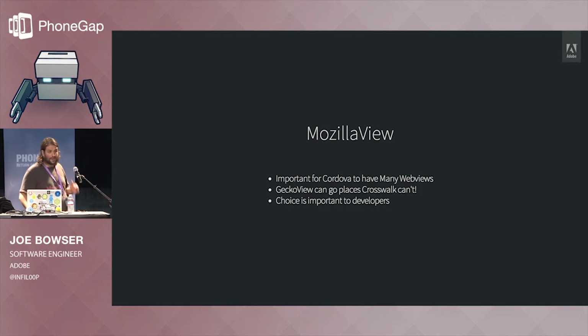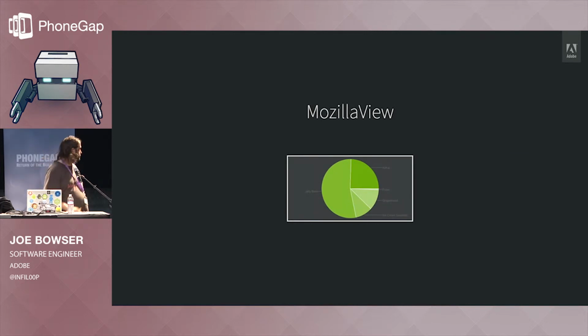So there are still people running Android 2, namely Android 2.3, and it goes places Crosswalk can't. As you can see on this pie chart, the biggest one is Jelly Bean, so you could use Crosswalk for that. But this one light colored pie is actually Gingerbread, and Gingerbread is about 12%. It's not a lot, but it's still a significant amount that we still support it.